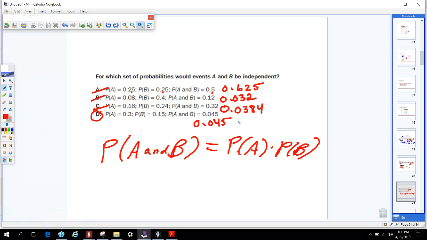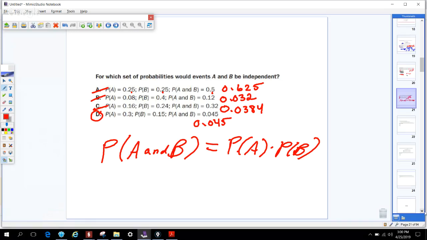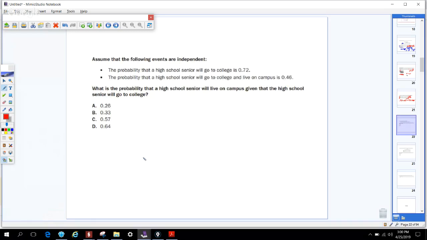Okay, so basically, this is a formula on the formula sheet. So you should star this so you remember it later, because if they ask you if something's independent, all you're going to do is multiply. We're a little bit behind, so I'm going to go quicker. Here's another one. This is another given. This is also on your formula sheet.